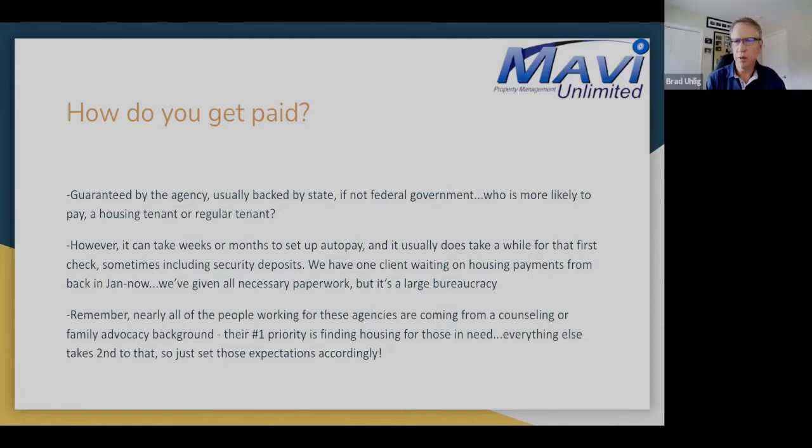My experience with this is that I always require a one month's rent deposit. I prefer that the tenant themselves is paying it so that they're on the hook for it. And if they can't pay it all initially, I might put them on a payment plan if they can come up with a significant portion of it up front, over 50%, to get them up to the level of deposit that makes sense. So it's just like any other tenant. You want that deposit. I've seen other owners collect like $300-400 in deposit and call it a day. I would not recommend anybody do that. Yeah, you definitely want to have that protection there.